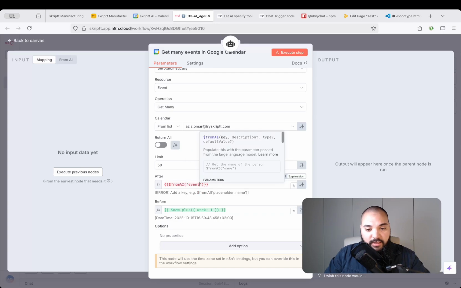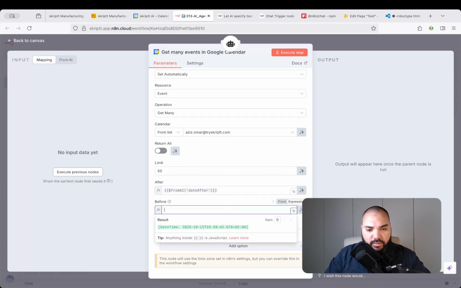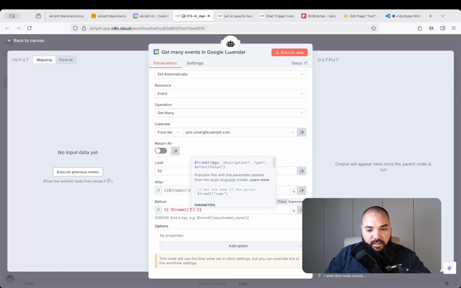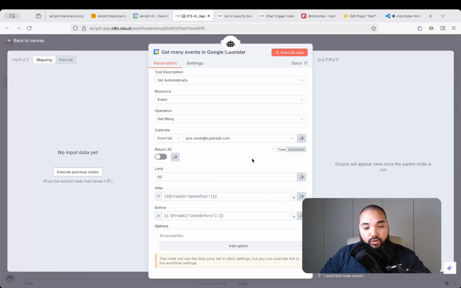And this is date after, and then the before would be the same: double curly braces, dollar sign, from AI, and then within the parentheses I need to use single or double quotes, and then I can just say again, this is the date before. And this is already it. And this will basically give the AI the possibility to pull a time frame, right? So you don't have to go back historically to, I don't know, the last 10 years or something. All right, so this is it.